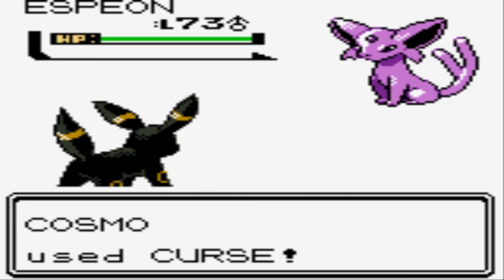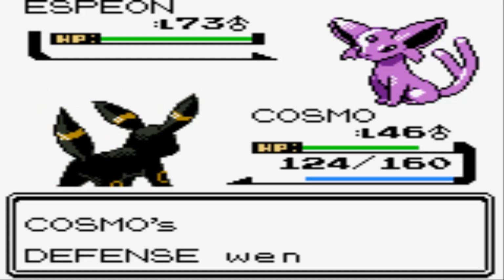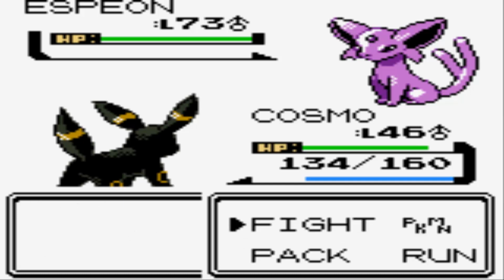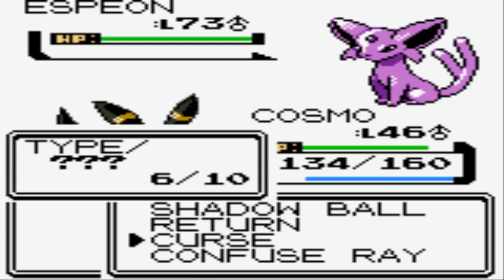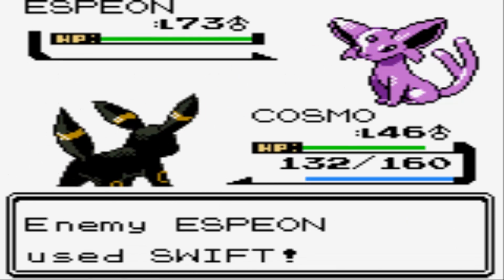He doesn't really know what to do other than just use Swift. He's kind of stuck. And this is basically just the final evidence that Umbreon is way better than Espeon. Anyone who still thinks Espeon is a better Pokemon than Umbreon, just reference this video right here. Okay, we're 27 levels down, and we're going to take this guy out, no problem. So we're eating up these Swifts.